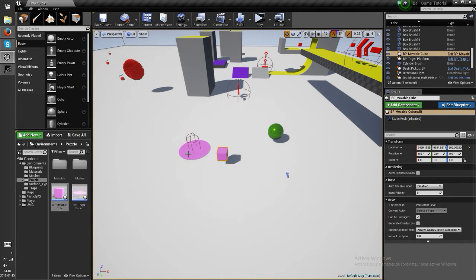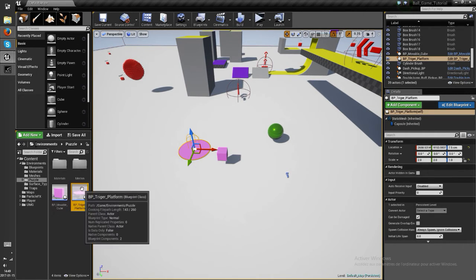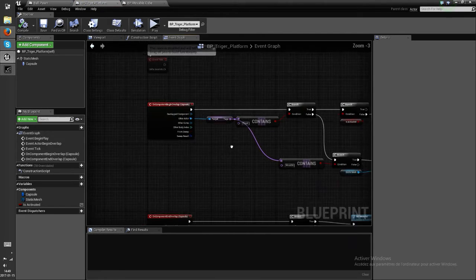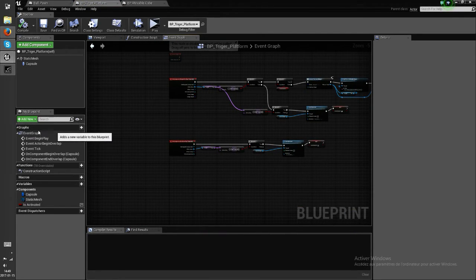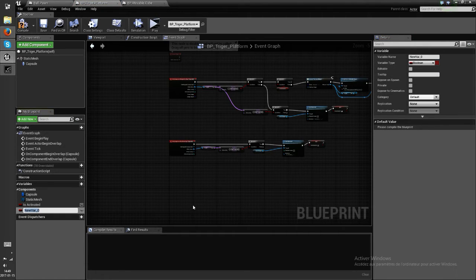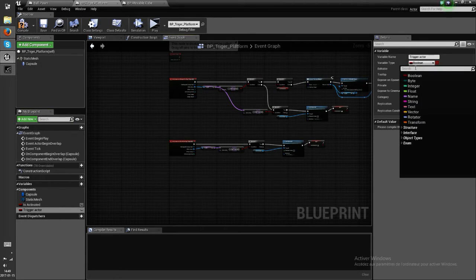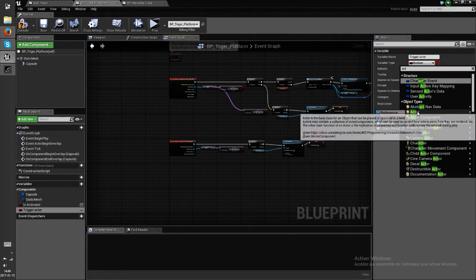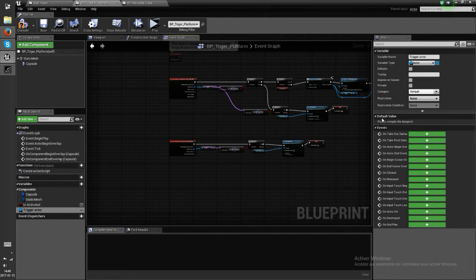And I guess I could actually add a few more variables to the trigger. Add new variable. So actor reference, editable, expose on spawn.